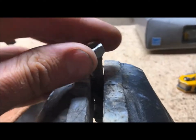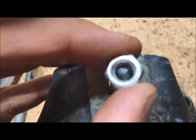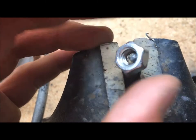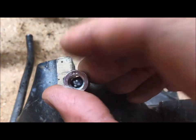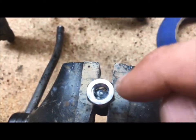Grab it with the old pliers and wiggle it, twist it — it's not coming off of there, it's pretty tight. If we grab a nut and set it on there, looks pretty good. What I want to do is get this thing set up so we can weld inside of this nut, and what it'll do is weld that to that little slag pile, and then we'll be able to back this bolt out. The nut you want to use is about the exact same diameter as your slag pile, just so it stays on there pretty solidly. In my video I actually use blue masking tape to hold this in place against the block.